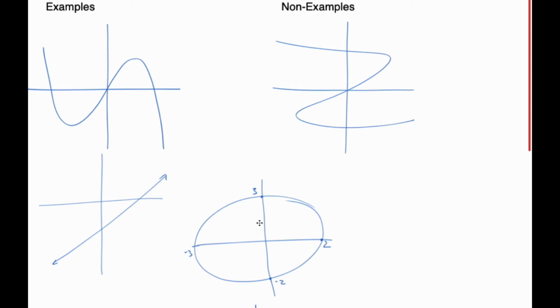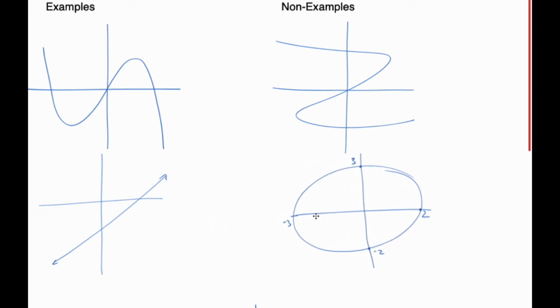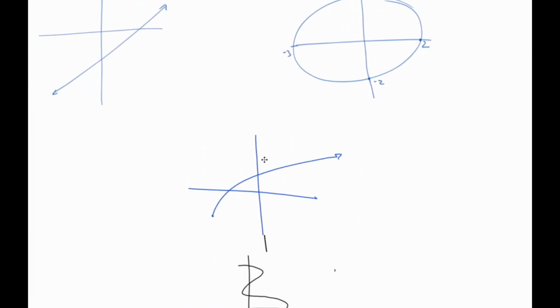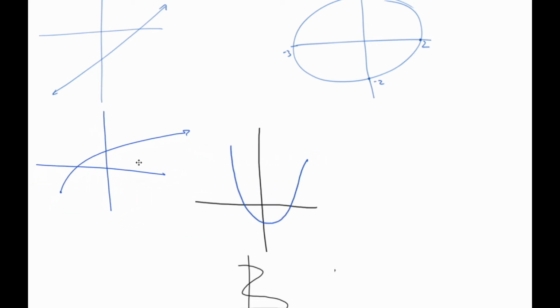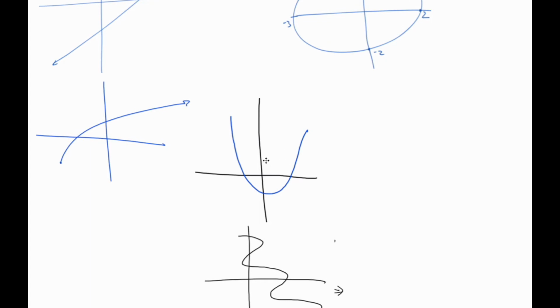So I want you to pause and think before I drag it over which one is going to be. Is it going to be part of the function category or non-function category? And if you guessed non-function, you are correct. Let's continue down. Here's another graph. Think about, is it going to be part of a function or part of the non-function? This one is a function. Looking at this graph here, think about, is it going to be a function or non-function?